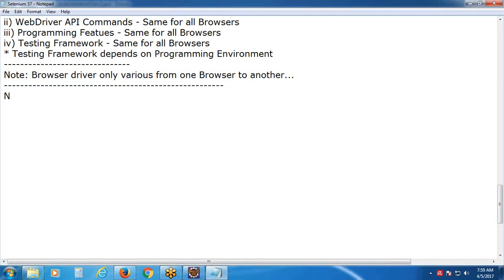And one more thing, observe one more note. In Selenium 2 and 2 plus, in Selenium 2, the default browser is Mozilla Firefox.